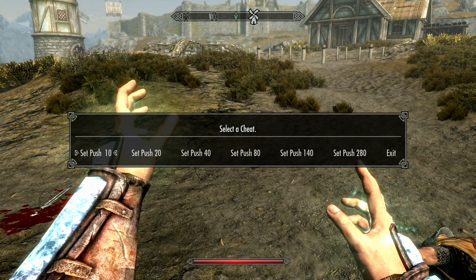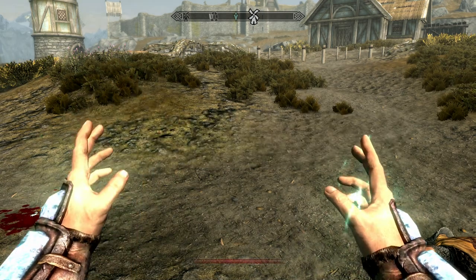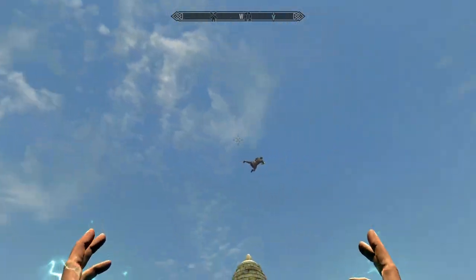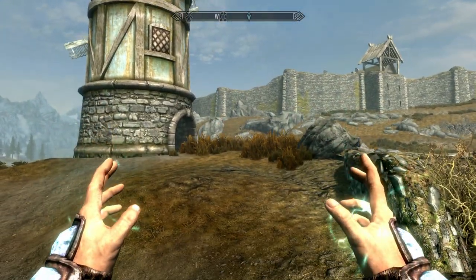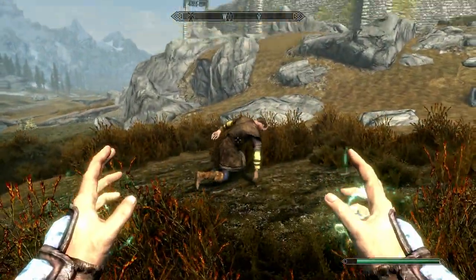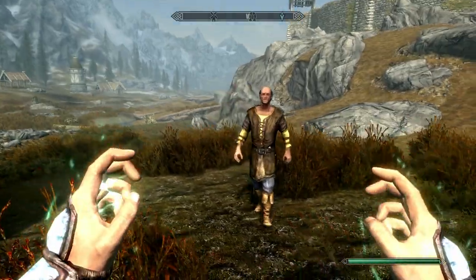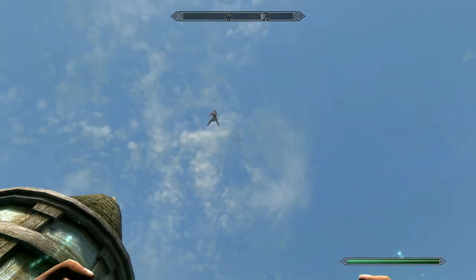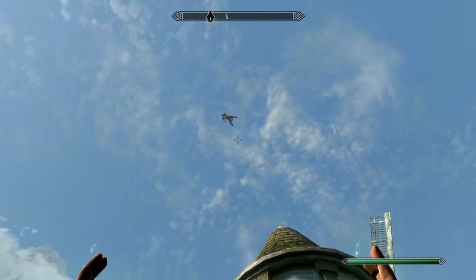Okay, this is funny. Okay, so this is the second cheat menu, which is you can select push. So I'm just going to start off with a simple 40. What? You okay, mate? It's quite a flight, wasn't it? Whee!